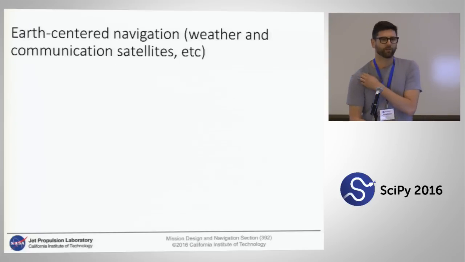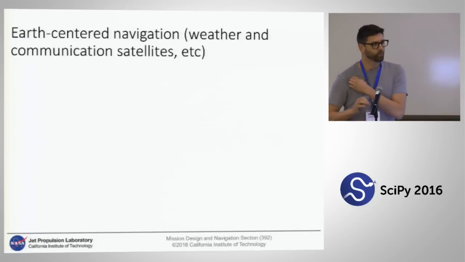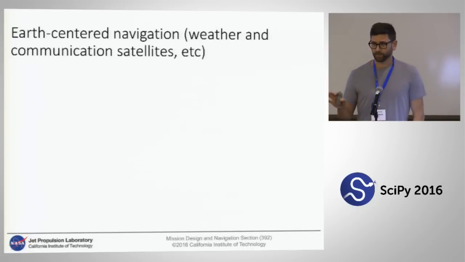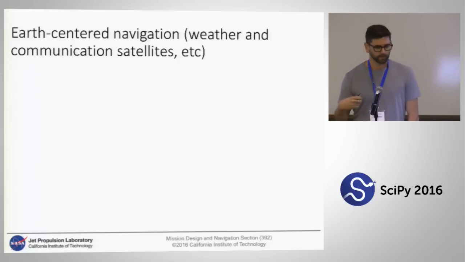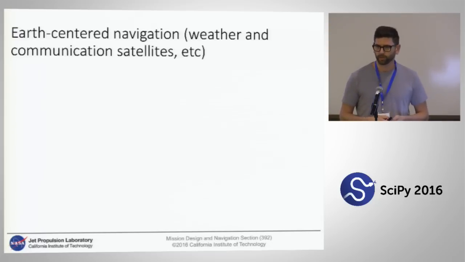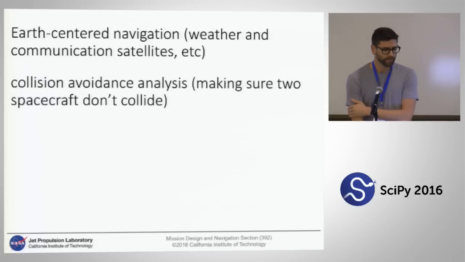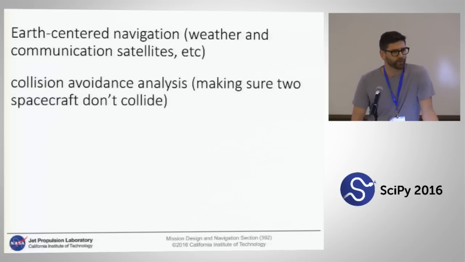So some examples of where Monty, I think, could really excel outside of the deep space navigation field is, number 1, Earth-centered navigation. It actually does this right now. Monty's flown missions around the Earth, and it's also flown missions to the Moon. So it's already been proven, but I think more generally it could be used for weather communication satellites, for constellations of satellites in low Earth orbit, things like that. I think it'd be really useful in doing collision avoidance analysis. This is where you have a spacecraft and you want to make sure it doesn't run into anybody else's spacecraft.